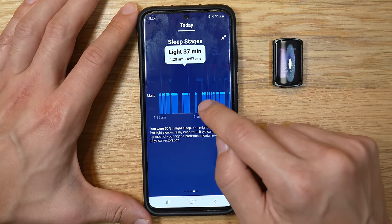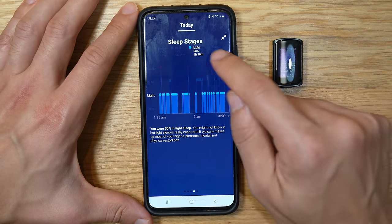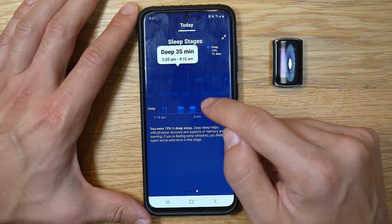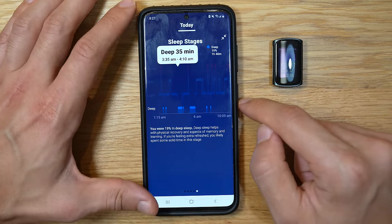Hands down, Fitbit is the best fitness tracker out there on the market. I've tried so many different watches, and I'm thoroughly impressed by how well their algorithms are tuned. Their hardware sensors have really made the whole experience of seeing your sleep score and various sleep stages a very good experience from a UI perspective, but also just very accurate, so you can actually make actionable improvements to your sleep in the long term.